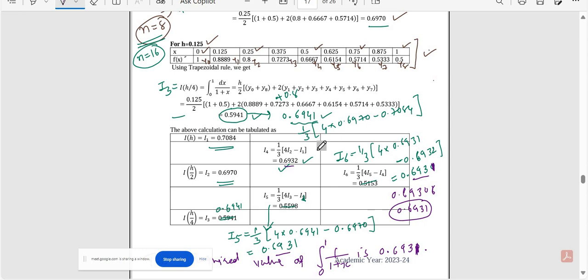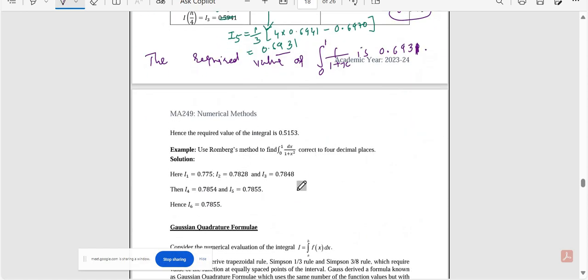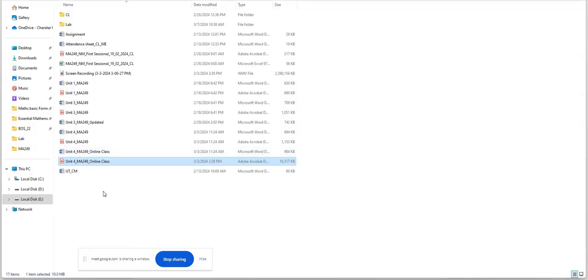Any question, any doubt in this example and in this method? Anybody? No, sir. Okay, so you can try the second example here. Now you can try this one, integration from 0 to 1 of dx upon 1 plus x square. I will help you. Now we start with this one. I prepared one blank file for you, so we can do that.